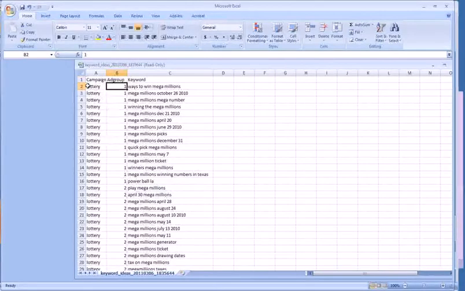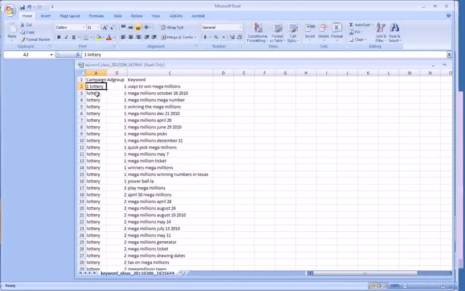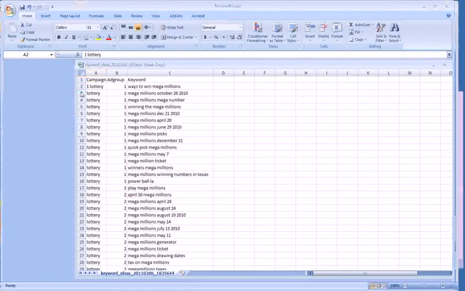Well, that's not totally true. I usually use a number, and then I use the name as well. So I might call this 1 space lottery. That's how I would probably actually name it. The reason for that is it makes it easy to sort them later by number and find the right campaigns or find the right ad groups or whatever. And a lot of times, not always, I'll use these numbers in my tracking IDs if I'm going to use sub-ID tracking. That's why I use numbers for everything. I'll explain maybe how I would do that a little more at some later point.